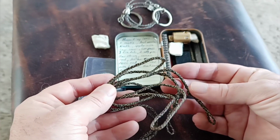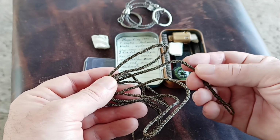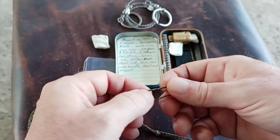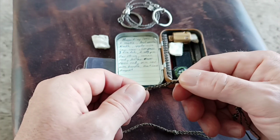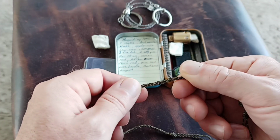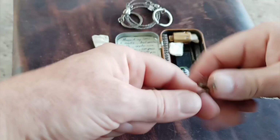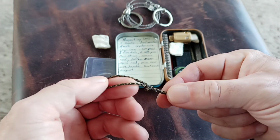This is micro 550 cord or micro paracord that I braided, because the micro stuff is a 90-pound test, but it's only about that thick. I braided multiple sections together. It's nice and long, and you can use this as a string for a bow drill.